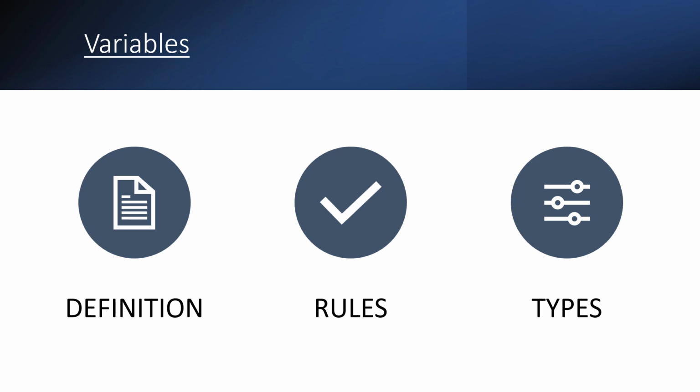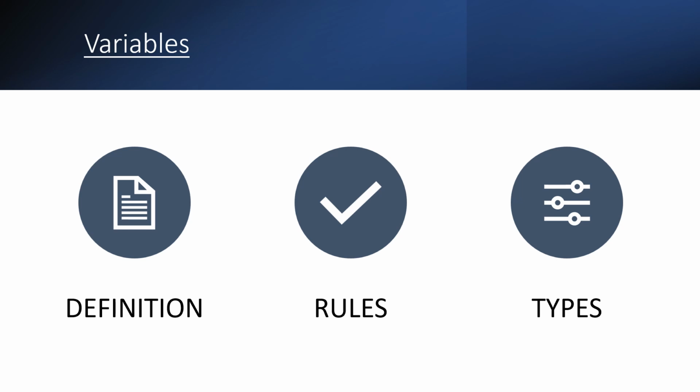The fourth rule is that the variable name cannot be a keyword or any reserved word in the C++ programming language, like if, else, for, etc. And the fifth rule is that C++ is a case sensitive language, and that is why a variable name written in capital letters differs from a variable name with the same name written in small letters.